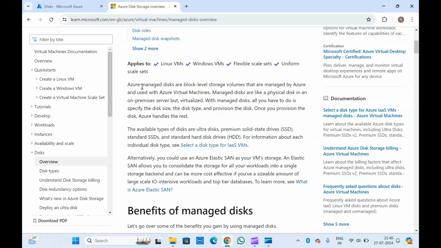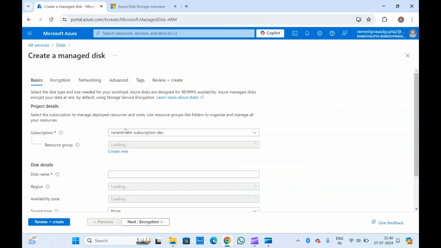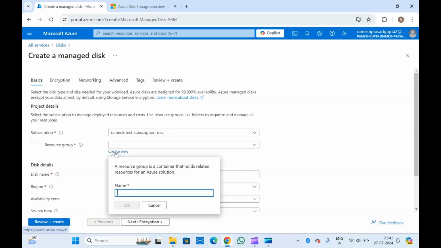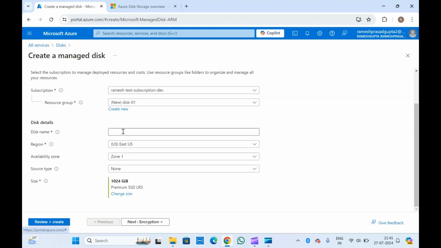Okay, so now let's go to the Azure portal and see how we can set up the Azure disk and attach that to a virtual machine. So let me click on create disk. Here in the basic details, provide all the necessary details which we need: the resource group name, disk name.